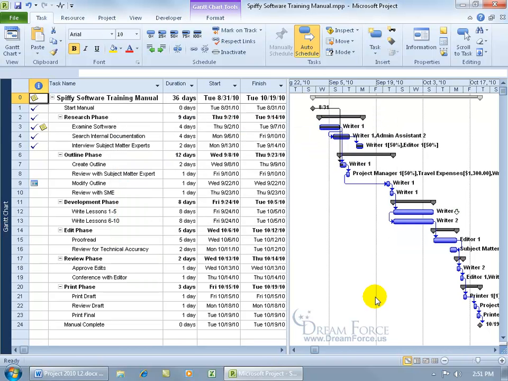Now, why would you want to go ahead and set interim plans? See if this makes sense. If my project's end date, the baseline for it, is to finish on October the 19th, if I set interim plans along the way, I can take a look at that point in time and say, okay, here's interim plan 1, compare it against the baseline, and I can see that, okay, no delays. Interim plan 2, maybe no delays. Interim plan 3, for those tasks is where we really got pushed out.